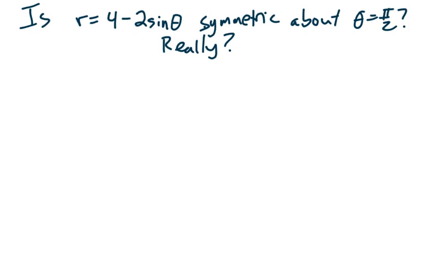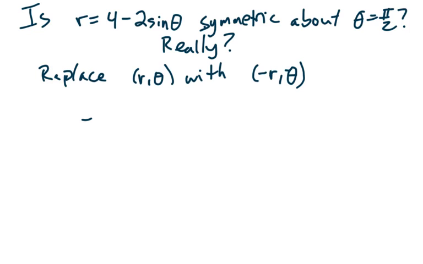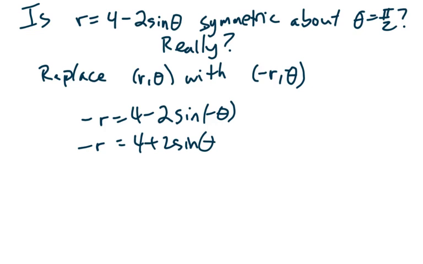So here's the really bonkers thing. Let's take the equation r equals 4 minus 2 sine theta, and we've shown that everything in this family of curves, r equals a plus or minus b sine theta, is symmetric about theta equals pi over 2. But if I use this new test, we'll see that negative r equals 4 minus 2 sine negative theta becomes negative r equals 4 plus 2 sine theta, which is r equals negative 4 minus 2 sine theta. So now check this out. This is the same as the original. This is the same, minus 2 sine theta, minus 2 sine theta, but negative 4 is not equal to 4.